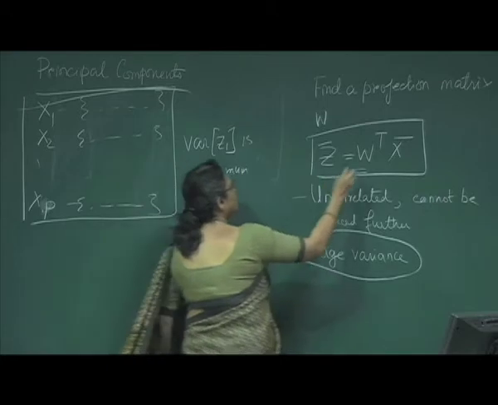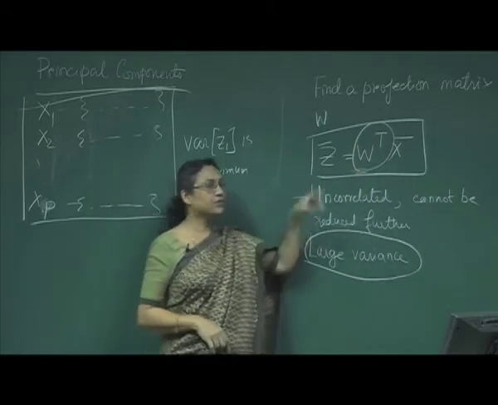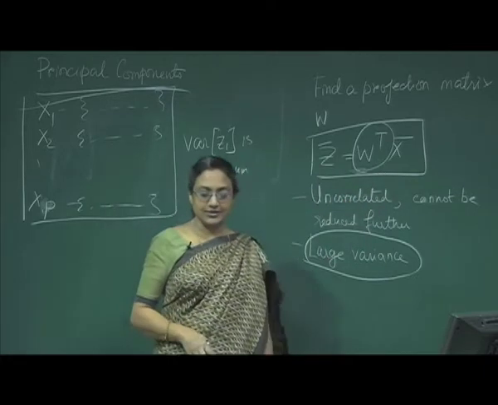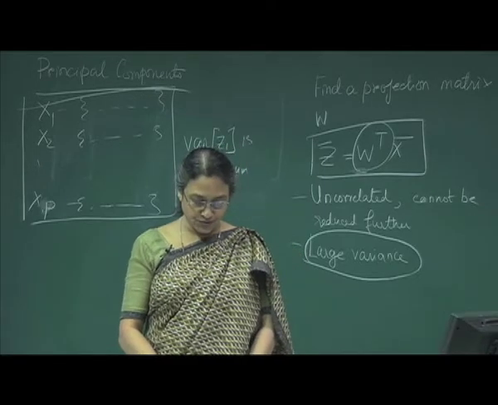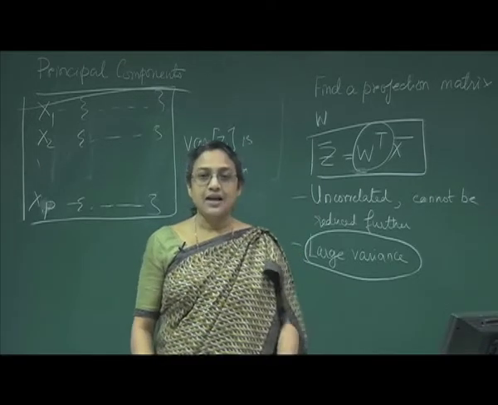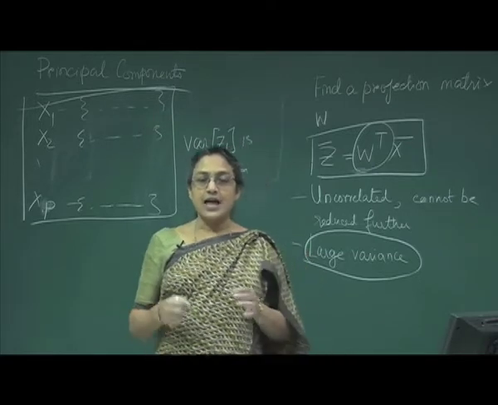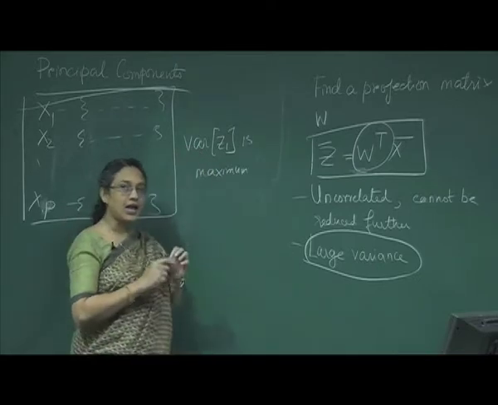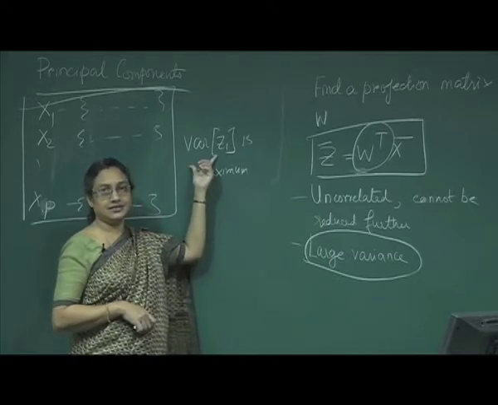That is, we find that value of the weights for which the projection that we get corresponds to the largest variance of z1. So this is what we want to do, and this is where the principal components come in handy, because mathematically the principal component is that vector which exactly does this.